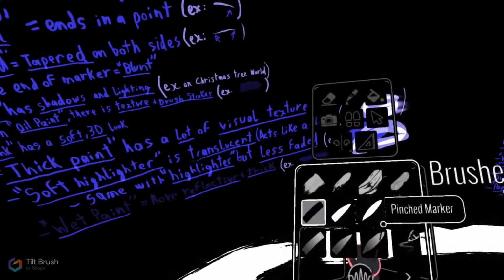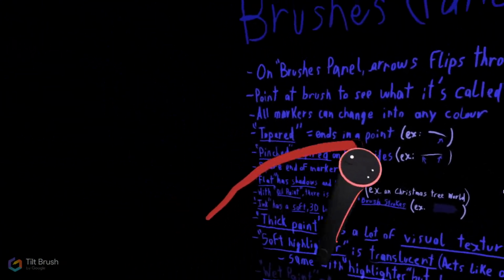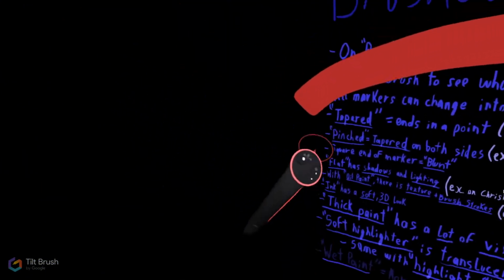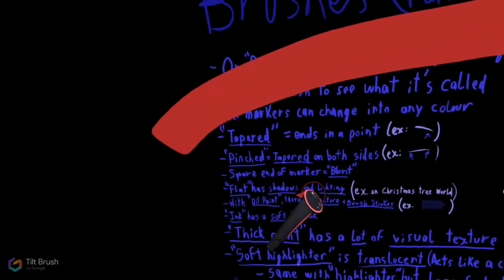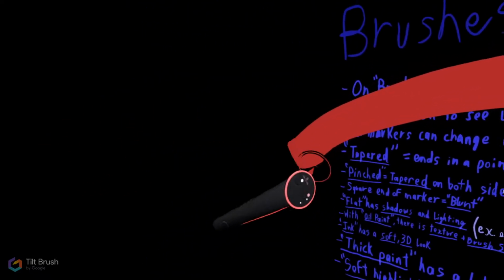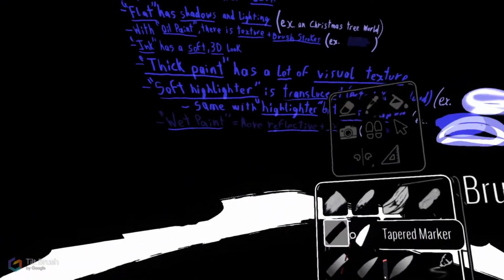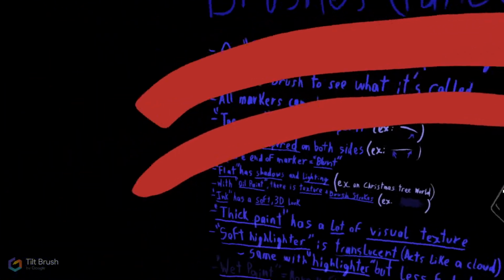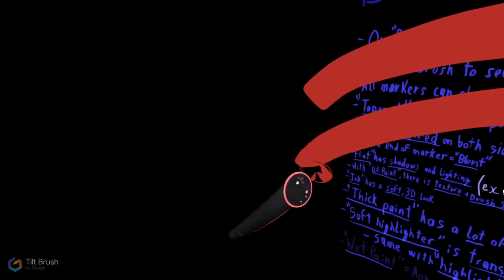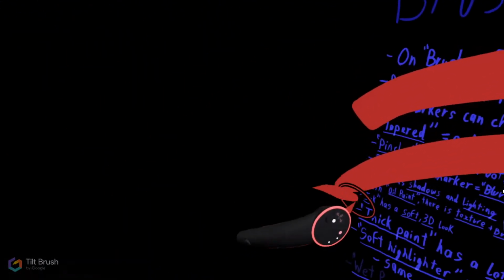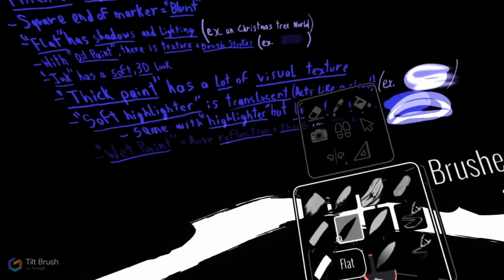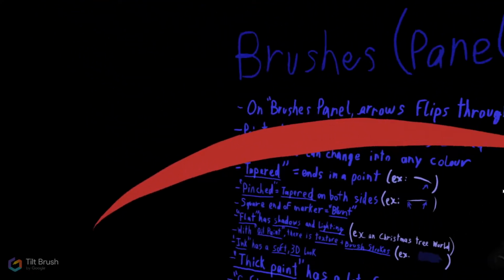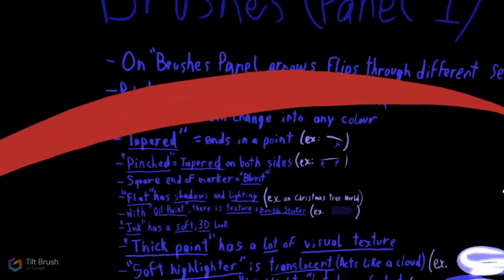So these 3 are in a set. First there's a marker. Let me make it a bit thicker, which looks like this. It's quite square, and technically this square end of the marker is called a blunt end. So these are blunt edges. Then the tapered marker has tapered or pointy ends, only on one side though, only on the end, not the beginning. The beginning is slightly more curved than the marker, but still not pointy. The third one is the pinched one, which is basically tapered on both sides, so you can see it's pointy on both sides.